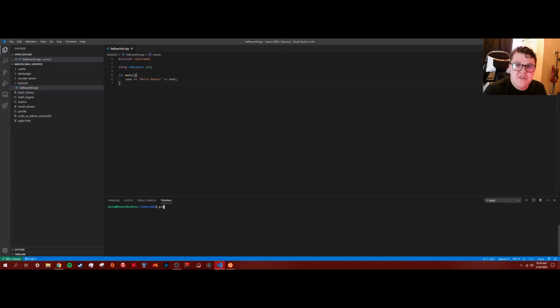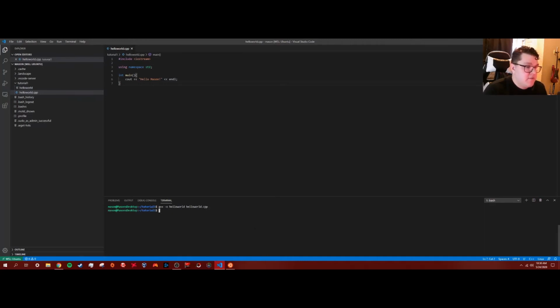So we're going to start with g++, and then we're going to do -o, and then the first argument is going to be the name of the file that we want to create. So we're going to create a file that can actually be run by the computer. We want to call that hello world, and then the next thing we want to put is the file that we're actually going to be compiling, which is going to be hello world.cpp. Oh, I spelled that wrong, but you can also use tab here to finish it off.